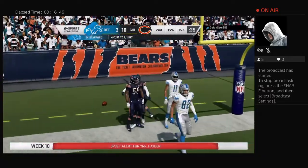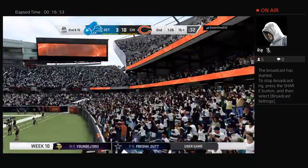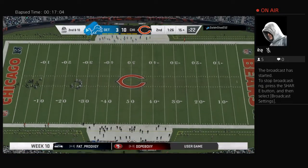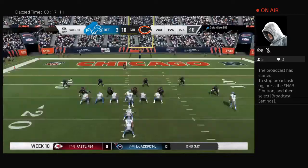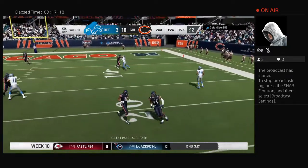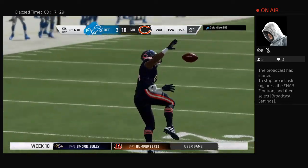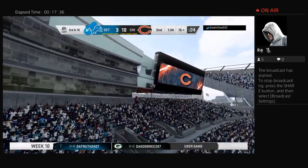Back of the end zone, could he get his feet down? No, it's incomplete. He couldn't get the hook up there that time with Thomas, and that'll bring up second down. Red 80. Mike 58, right there. That is incomplete. So back-to-back incompletions. Third down here in 10, but you're still in field goal range. And that's the thing to keep in mind. They're in field goal range. So now you don't take any unnecessary risks, but you try and find a way to get back to what you were doing earlier in the drive in order to finish this one off.